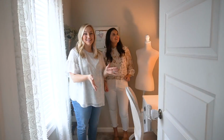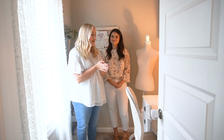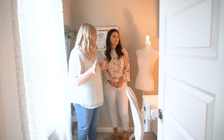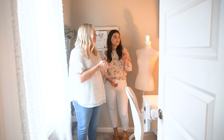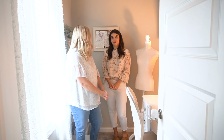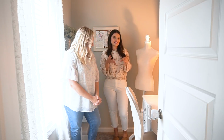I love it. Even though we're a little bit cramped in here, I had to show everyone this, how cute. You have a little, what would you call this? Crafting room? I just call it my crafting room. Yep. And I love it. It's right off of their playroom, which I think is perfect. Basically, it was just an extra closet that we didn't really need. I'm hoping we never do need because I transformed it into this space that I love.